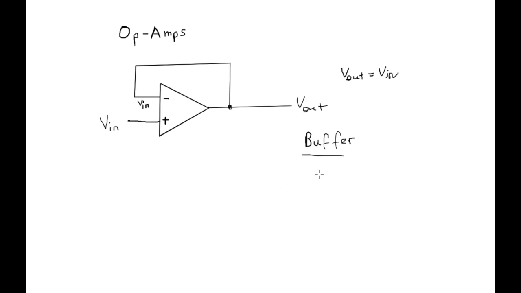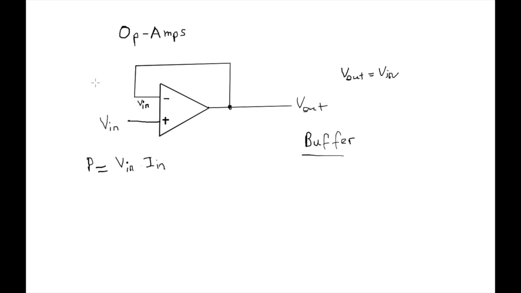Now you might ask, well, what's the function of this buffer? What good is this buffer? Because I'm having the same input voltage and the same output voltage, it looks as if there is no function being performed on the signal. Now the answer is that the input can be a very weak signal. When we think about signals, think about the power that's contained in a signal. And power for electrical energy is the voltage times the current.